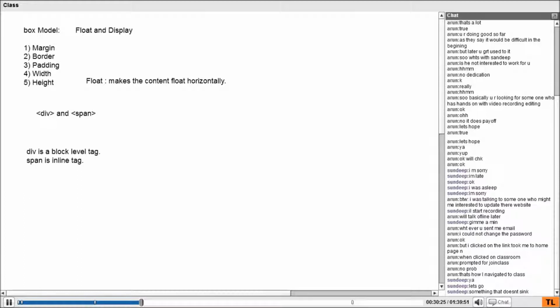Div is just a tag, that's it. It doesn't have any formatting. It can't really format anything, but it's there only for when we are trying layouts. Layout is any website design. We use divs and spans because they separate the content. They divide the content. If I want to place this content here and that content there, I use divs. That's the purpose of divs and spans. Div, as I said, is a block level tag.